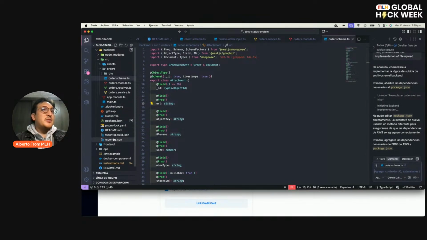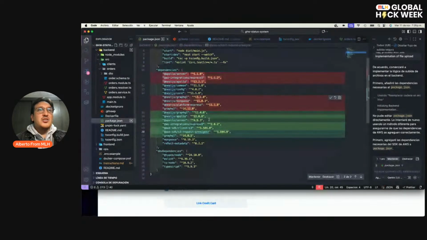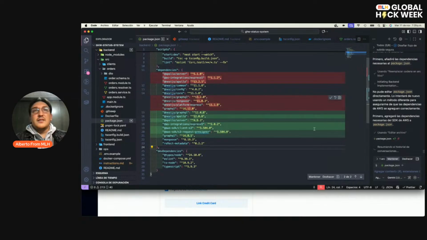So this is going to do some changes on package JSON. We have Apollo server integration. Okay, this is quite not good. GraphQL. So for these, we are not accepting these changes.